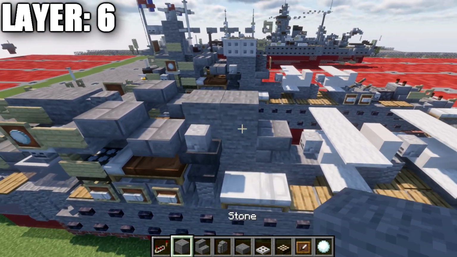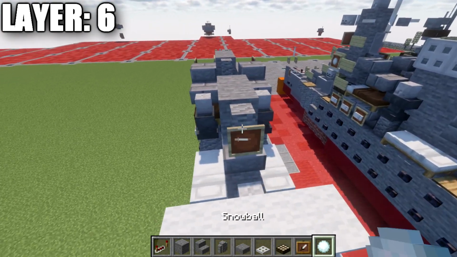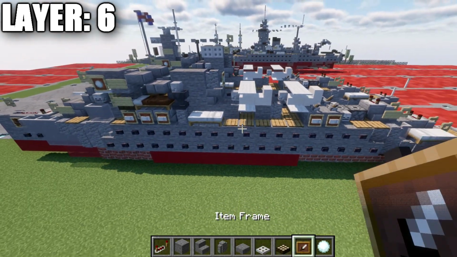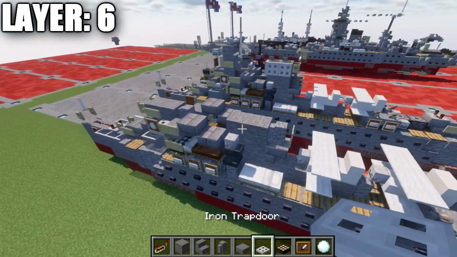We're going to place down 2 stone full blocks, and then an andesite wall. Coming off the andesite wall, we're going to place down an item frame, and then a snowball in the item frame like that. And once we have that all done right there, that is going to wrap up everything we have there for layer 6.